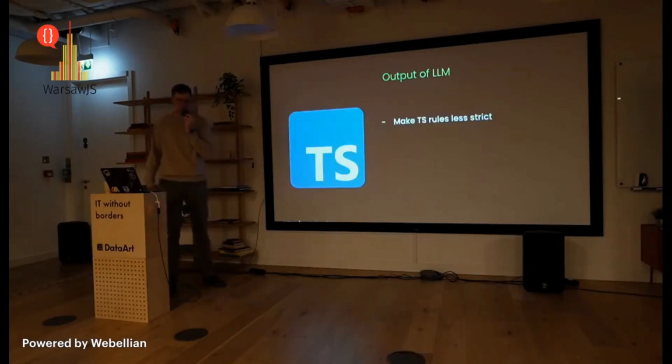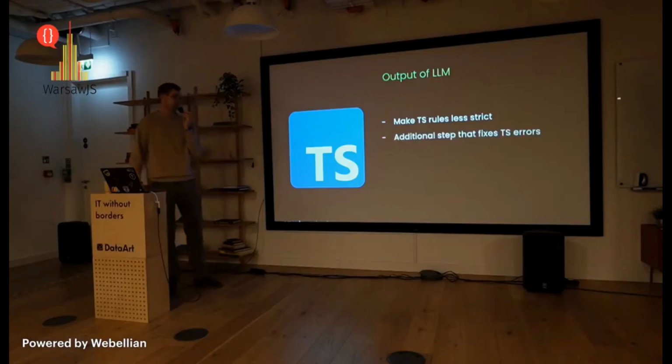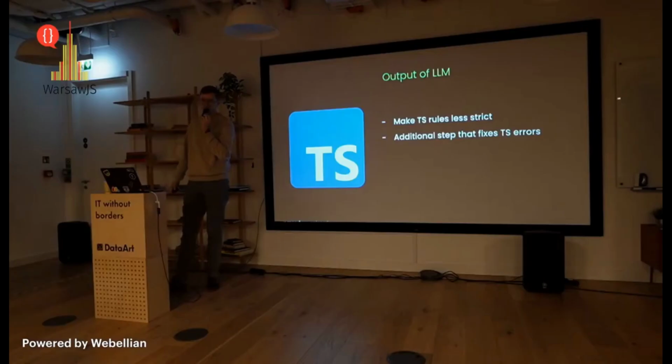So we tried to make TypeScript rules less strict. We tried to add additional steps that will fix these TypeScript errors, like an additional LLM call. We added some retries.